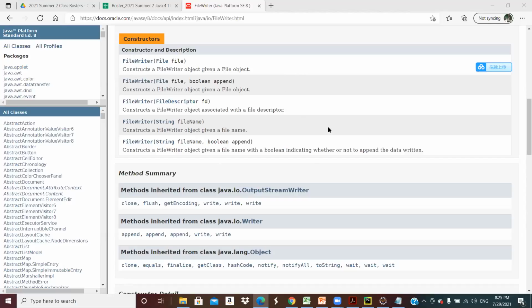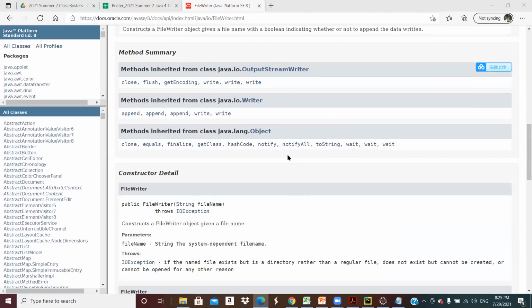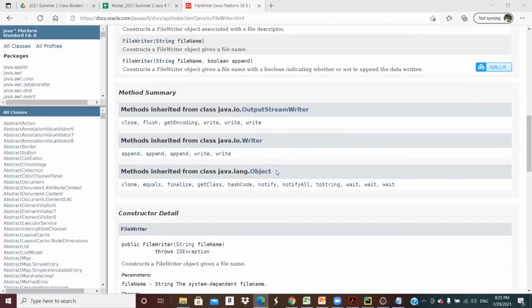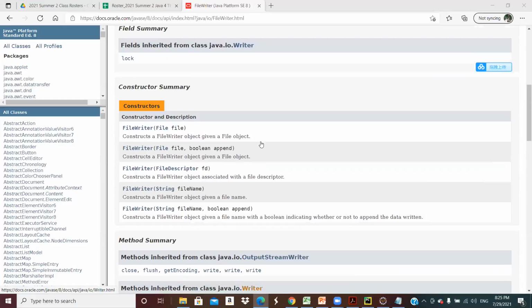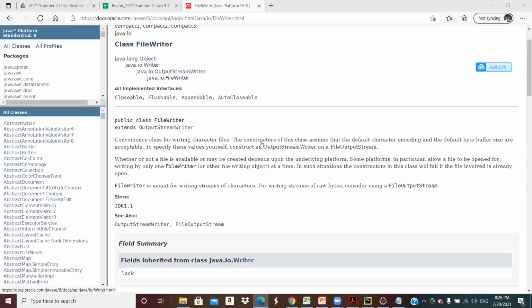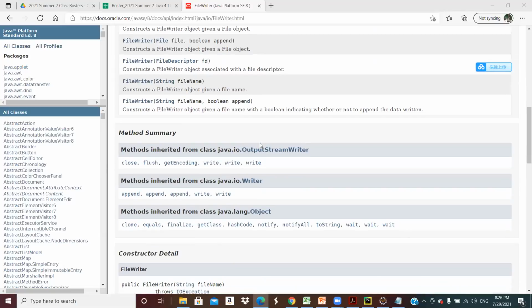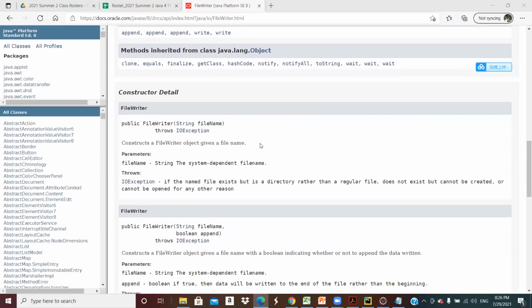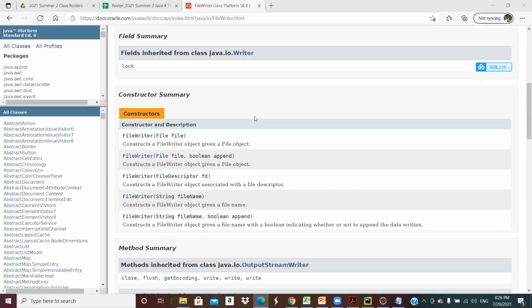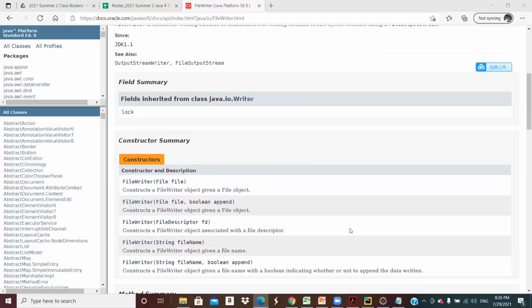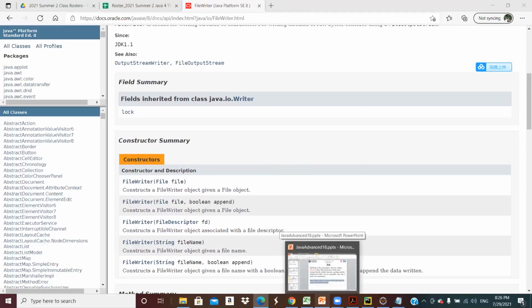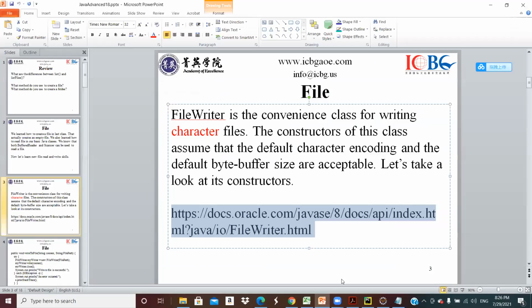Take a look at these constructors and some methods here. Just do a very quick skim, and you do not have to memorize things. Just skim to see what you are interested in, then read it, and then we will come back and go to the specifics.